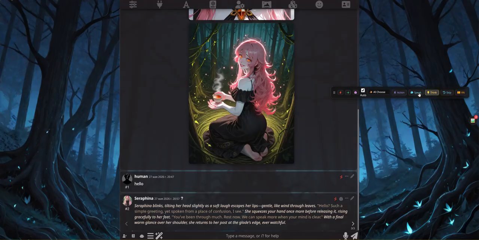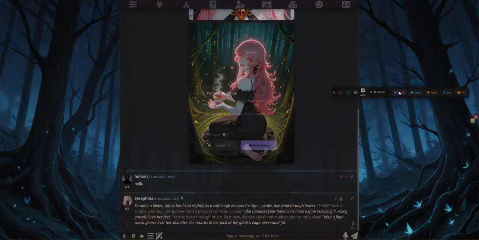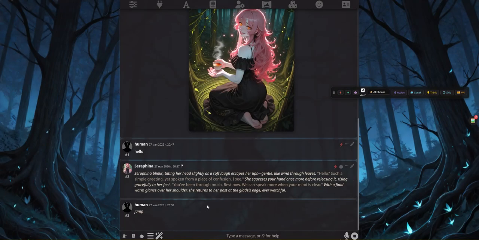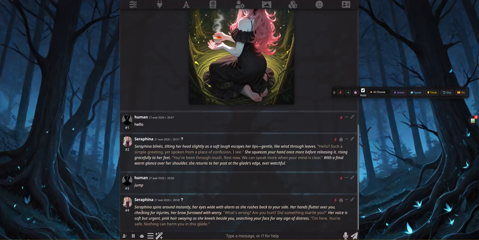Next, three buttons. They are just really quick shortcuts. For example, if you hit this action, as you can see, it automatically wraps the text into this asterisk style. So for example, let's just type something. And there is also a button called AI Enhance. Let's try to illustrate it. As you can see, this one has a special style.